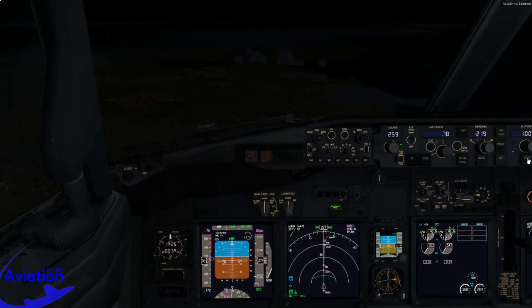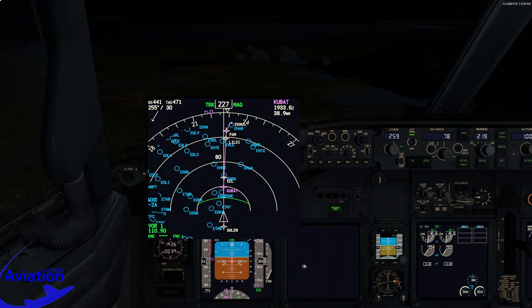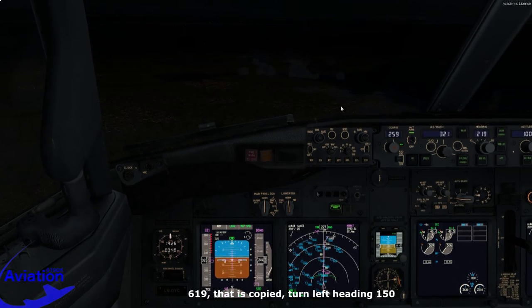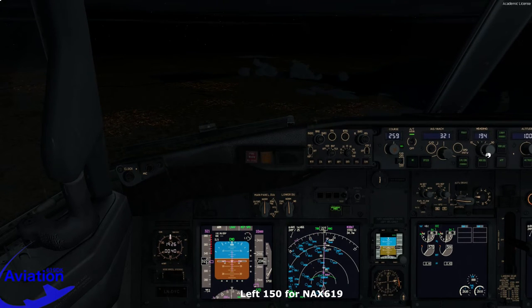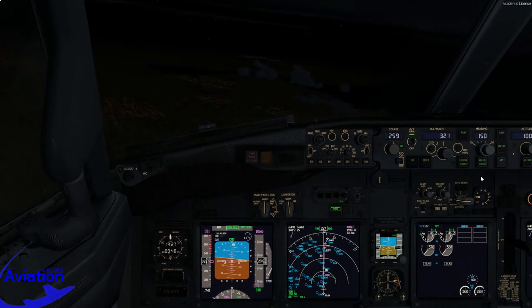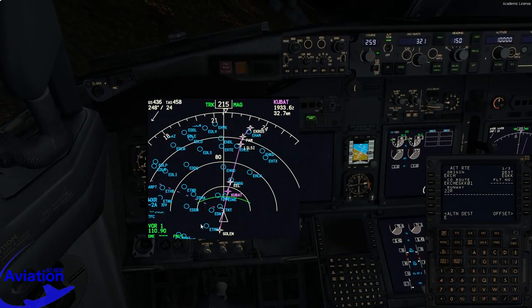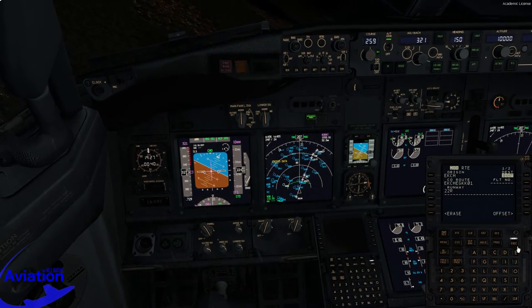When we filed our flight plan, we entered Bremen as one of our alternative destinations. If we toggle the airport feature in the EFIS panel, we see that Bremen — Echo Delta Delta Whiskey — is pretty nearby. We request diversion to Bremen Airport. ATC copies and gives us left heading 150. We'll engage the heading select, observing that the plane is turning towards 150 degrees. We'll now reprogram the FMC and set our destination airport to Bremen instead of Gatwick. Confirming the ICAO: Echo Delta Delta Whiskey — execute.